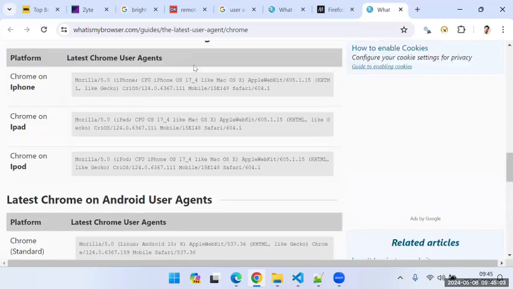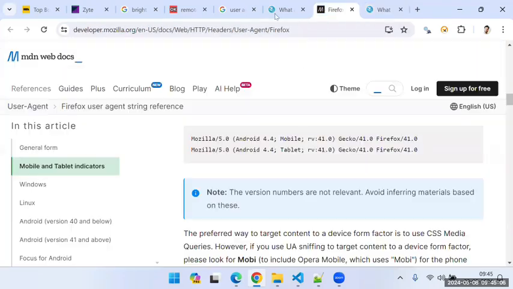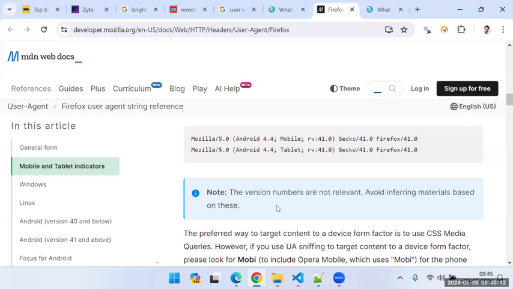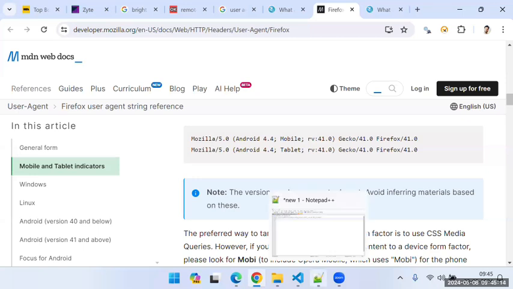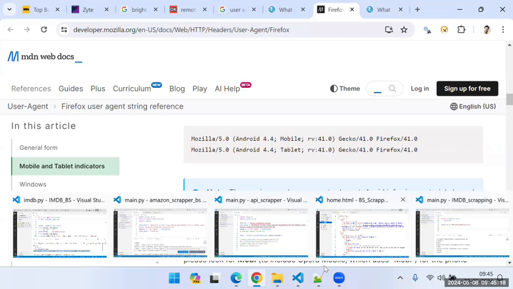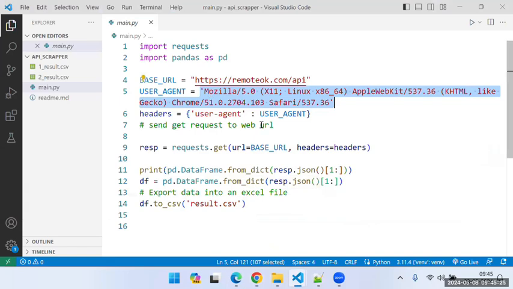Are we clear on this part, on the significance of user agent? Now the next part is proxy. I'll not touch upon the proxy part today, but definitely it will also go as a part of your header information. And where is it? Where is the file I was discussing? It would be a part of your header information, and then you can use it for avoiding your IP address getting blocked.